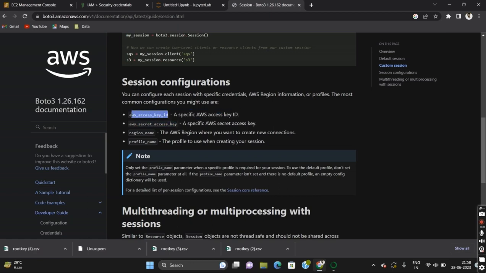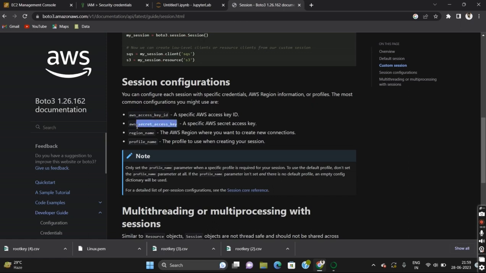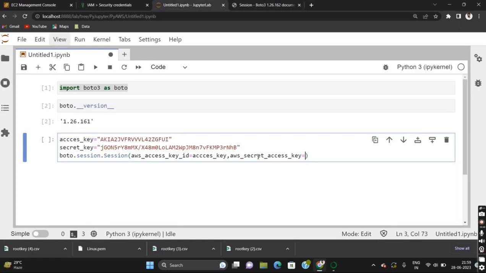So what I will do, I will copy this argument, access key, and paste it here, then equal, and here you can pass your variable in which I have stored this information, and comma. Second, you have to pass this argument: copy this one, paste here, and equal, use your secret key.